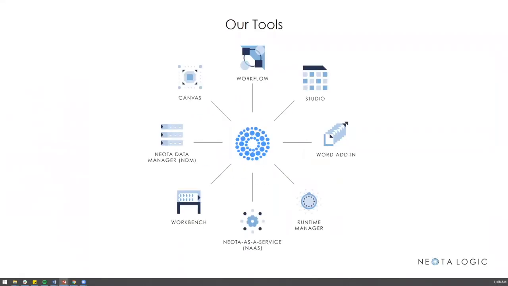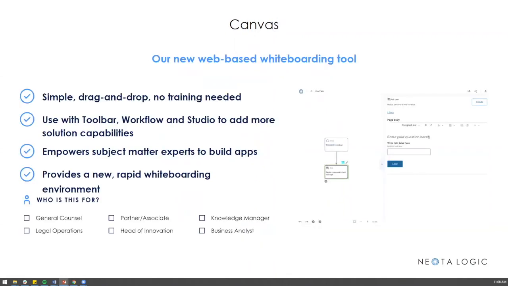All right, this is a demo presentation on how we can create a logic-based document automation solution using the Neota Canvas and Word Toolbar authoring tools. Now, as a recap, Canvas is a web-based product that enables subject matter experts to quickly and effectively turn their expertise into runnable applications. Canvas incorporates the legal engineering or process mapping steps an expert would typically undertake when mapping the logic of an application.